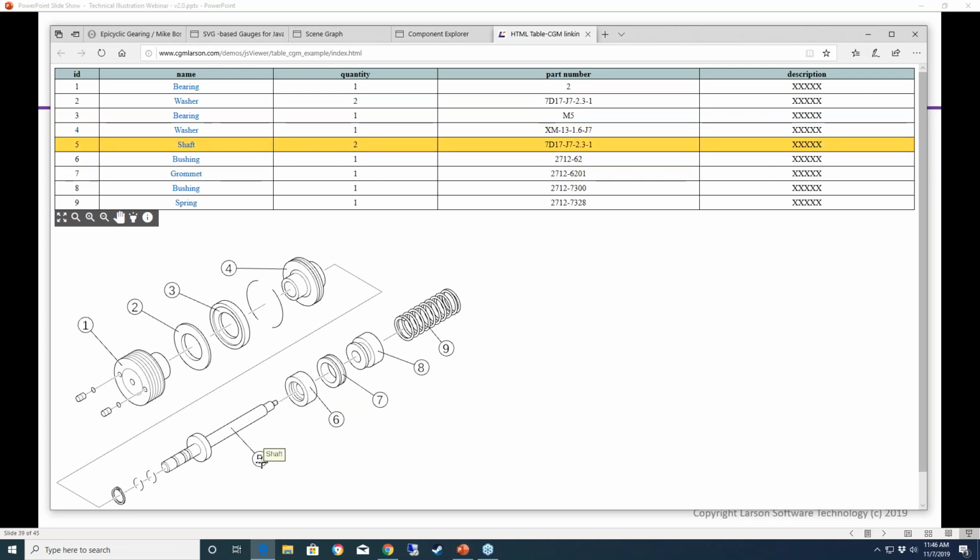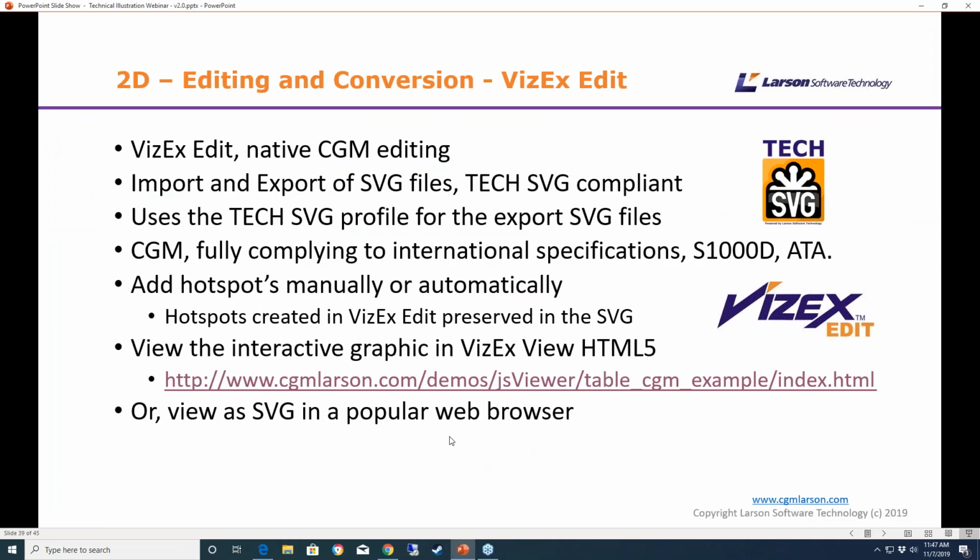So with VisX View HTML5, you have a complete environment ready-made to have CGM, no plugin, and say interact with a parts list, and that works both ways. So you can see click on bearing and it highlights down here. We have tooltips, so a little toolbox. So everything you would expect from a plugin is now available without one, and that's a CGM file. Or you could use SVG.